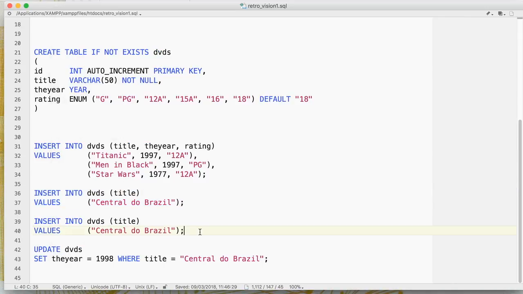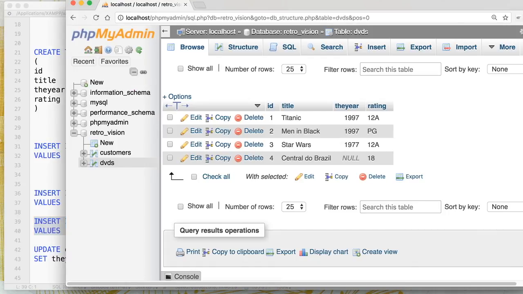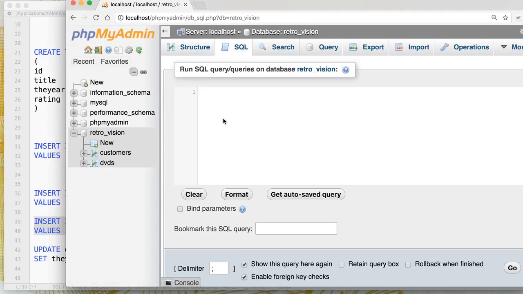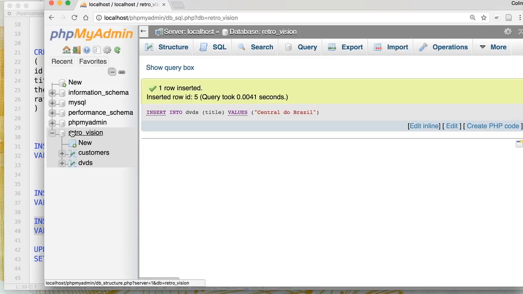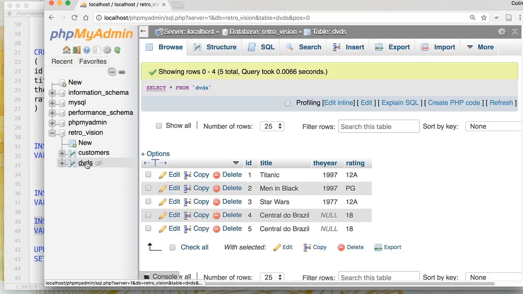I'm going to add that again, actually, because it's something I'm going to do in a second. So retrovision, SQL. So once again, we're adding Central do Brasil. So now we have that in there twice. So in this DVD store, we have two discs.